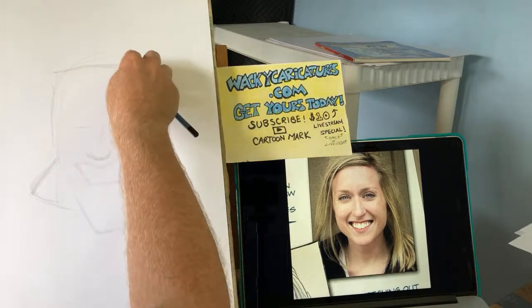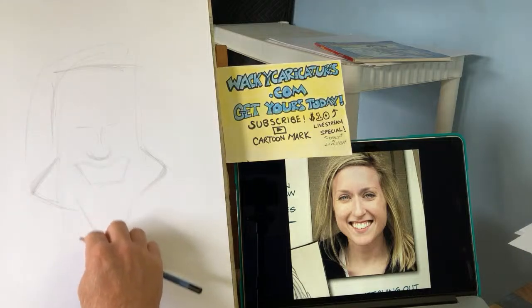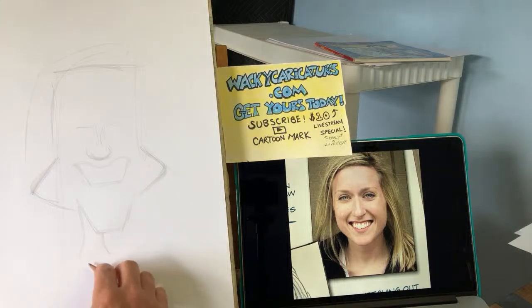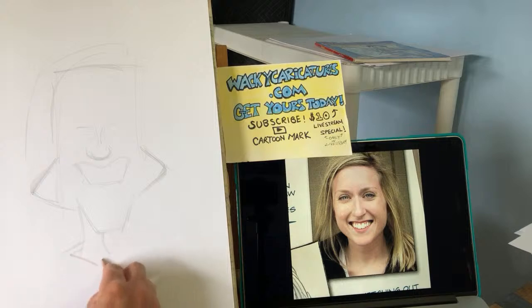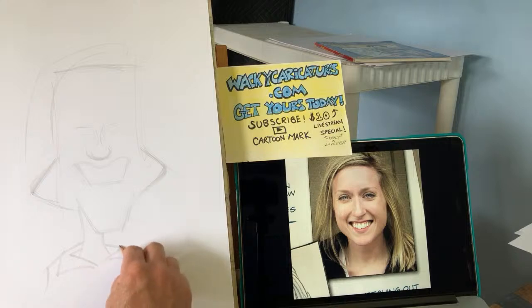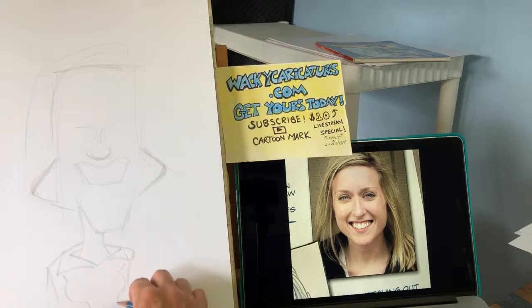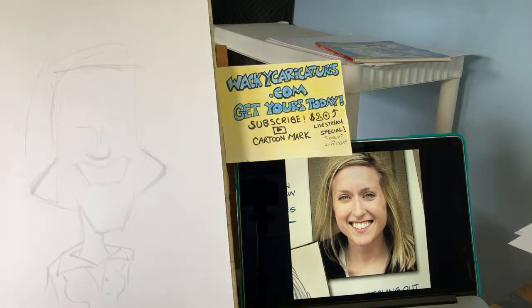Okay, and the hair, don't fuss about hair. Don't even worry about it. You don't have to draw every little hair. You can just draw the shape of the hair. And we're not going to get too much into the bodies here. And it looks like she's probably got some kind of a coat on there. All right, let's hit it with the marker.